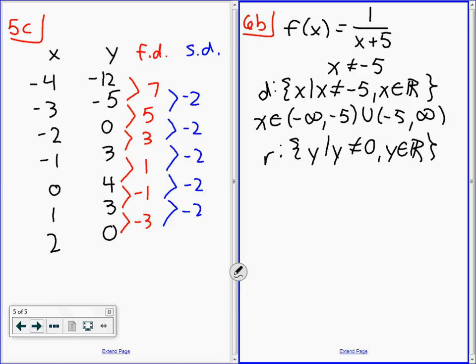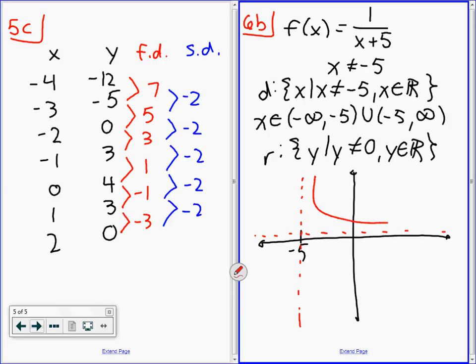Now, if you remember how last year went, this is how this graph looked. And I know some of you might say, we didn't do this last year. You did, I know. This graph's going to look something like this. If I give you that graph, hopefully you can clearly see that x can't be -5. That's the dotted line. I don't remember what that dotted line is called. That's an asymptote, right? So there's an asymptote at -5, and there's another asymptote at 0. So that's how you should have seen the graph of that last year, I hope.